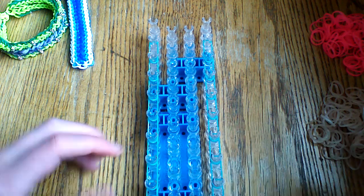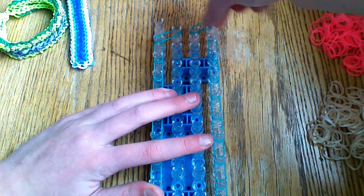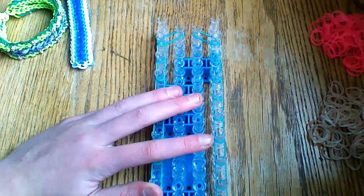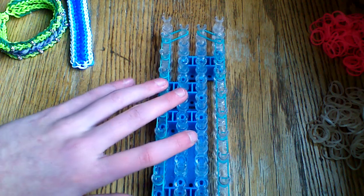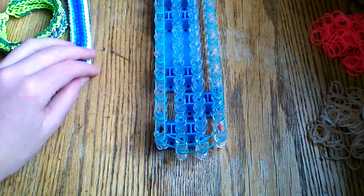Now you're going to take one last band on each side and pull it into the center like this. You're going to leave these last 2 pegs open because we have other bands to place. So come back to the beginning of your loom, and now we're going to place our next layer.